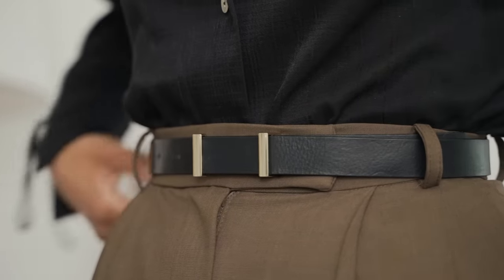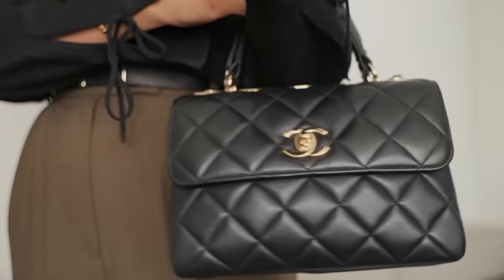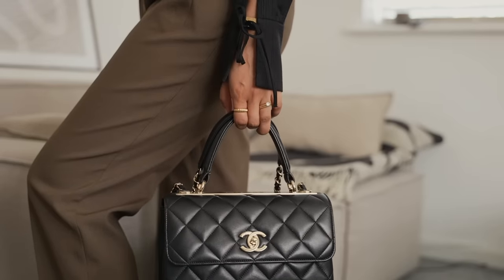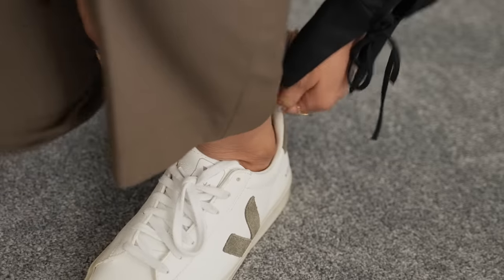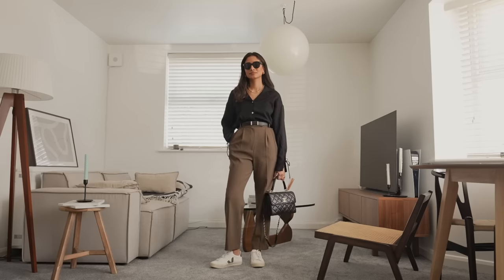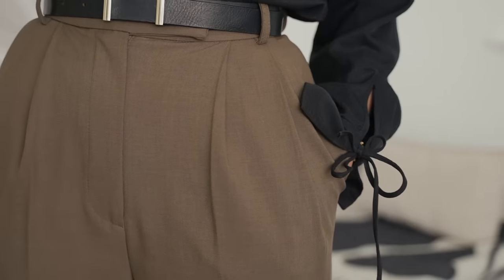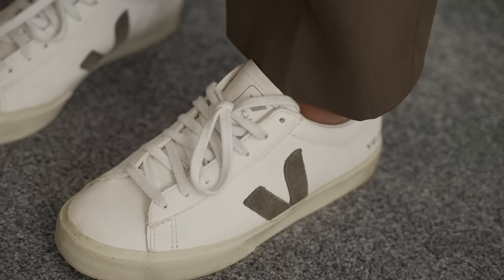The blouse has these really beautiful tie details that help to elevate that very basic piece. This definitely feels like a bit more of a smart casual look, so I've opted for my Chanel bag because it looks practical but also very smart and sophisticated. I always dress for comfort so I'm wearing it with trainers, but I feel like this would look really great with heels or sandals too. I love how the khaki on the trainers complements the trousers so well — it looks very thought through even though it requires no effort to put together.